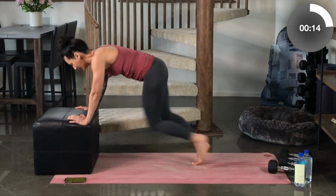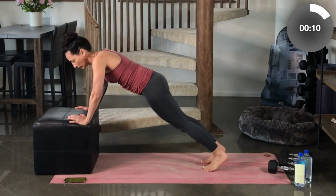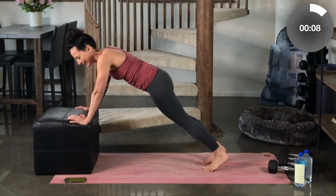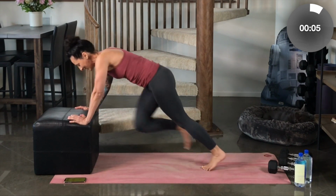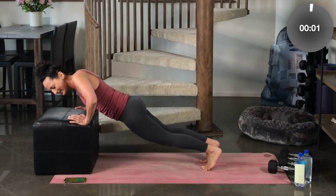1, 2, 3, 4 with the mountain climbers. Feeling those abs working, your lower abdominals really turning on. Last 5 seconds. Finish strong. Finish your push-ups or finish your mountain climbers.